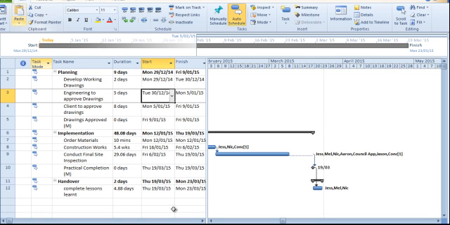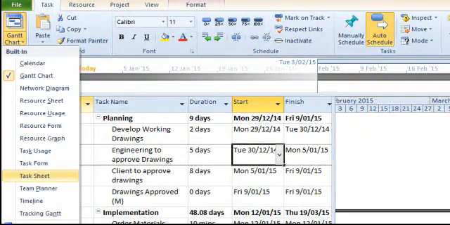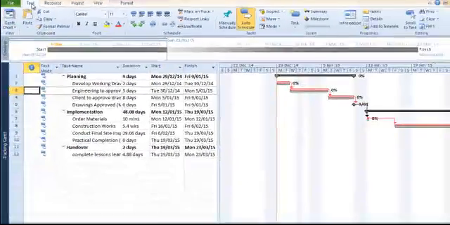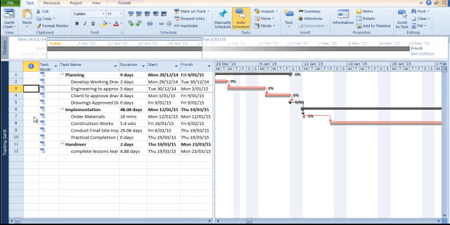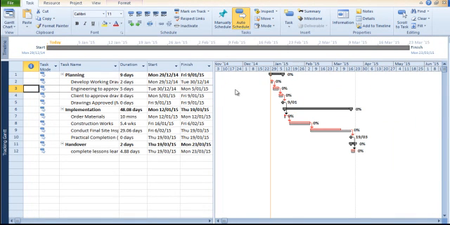Best way to run the project is to change it from Gantt chart mode to tracking Gantt. And what you can see here is it's actually added in another line. So it's broken this up into a red bar and a gray bar. The red bar denotes that your activities are on the critical path, and the way I've done it here, everything's on the critical path. Otherwise, it would have been a blue bar. But the more interesting one in this case is the little gray bar underneath. That shows your baseline, so what you expected it was going to take.